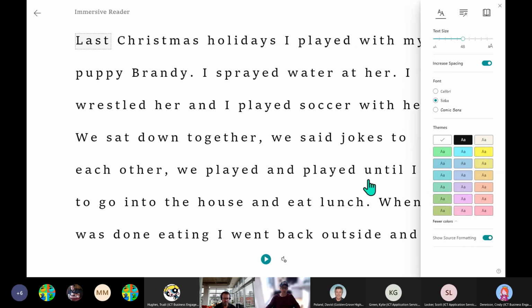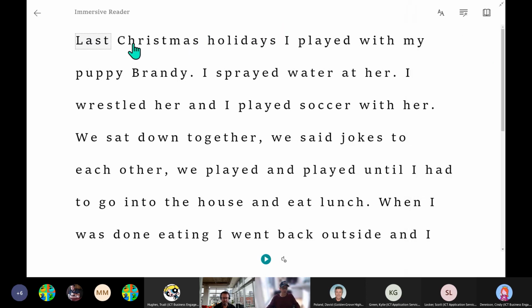All right, so the student has set this up ready to go. Now, what happens for this little girl in particular is that when she comes to a word that she doesn't know, so she may be able to decode and read to a certain point, but she comes to a word that she doesn't know, and then what she can do is she can click on that word and she can get audio support.